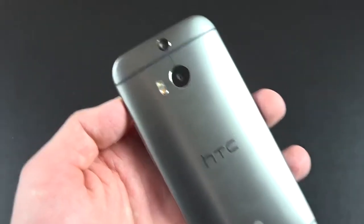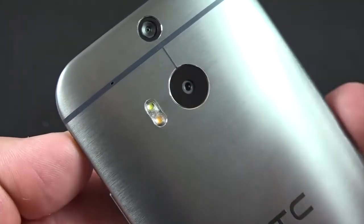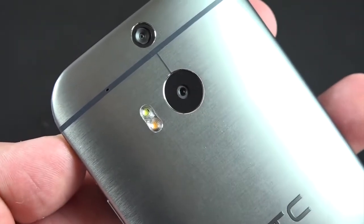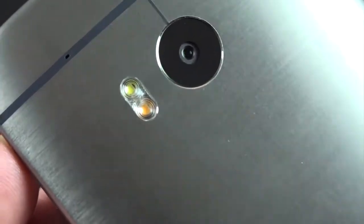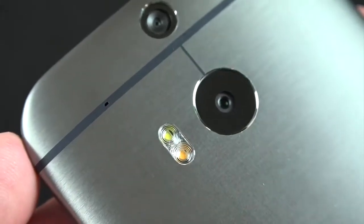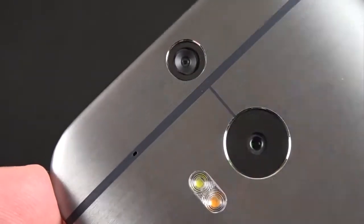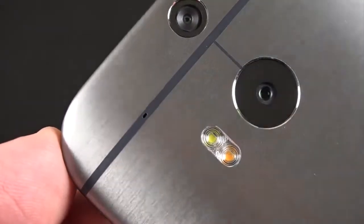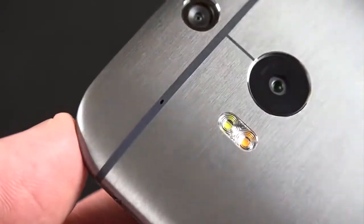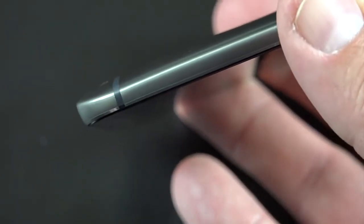If you look closely at the camera module, this is that four ultra pixel camera — effectively four megapixels, with pixels about two microns as opposed to 1.2 microns, making the sensor more sensitive to low light conditions. We also have the new dual LED flash with two different colors that combine to give more natural light, automatically adjusting to the scene. You can also see the dual camera feature — that secondary camera is there just to pick up depth information. In the antenna breaks, we have what's called zero gap construction, where the plastic looks perfectly merged together. You have a microphone built in, and the metal completely wraps around the edges meeting the glass with a polished chamfered edge.